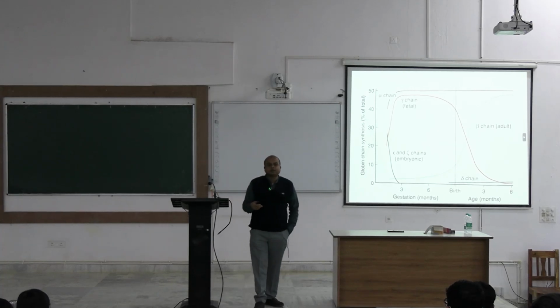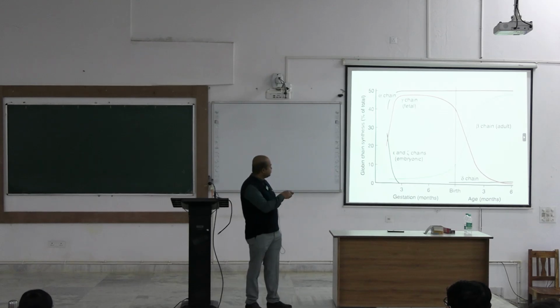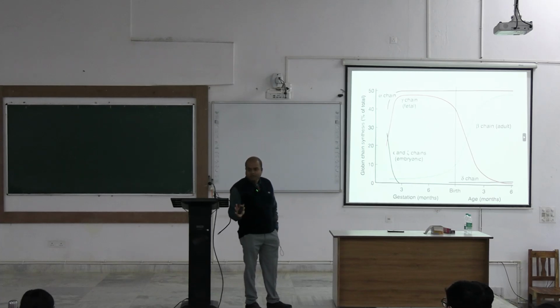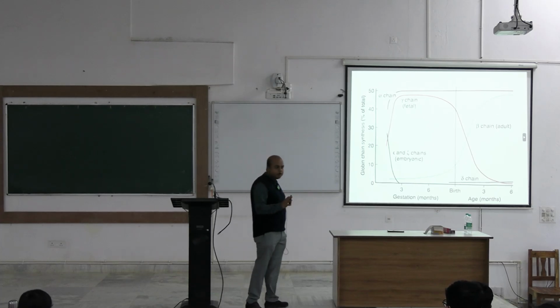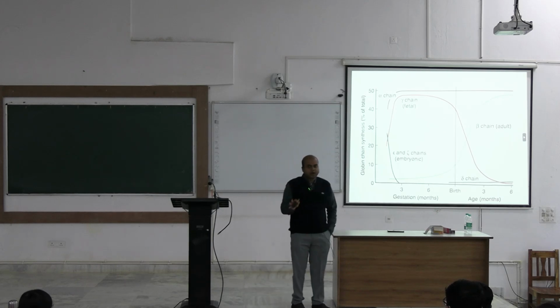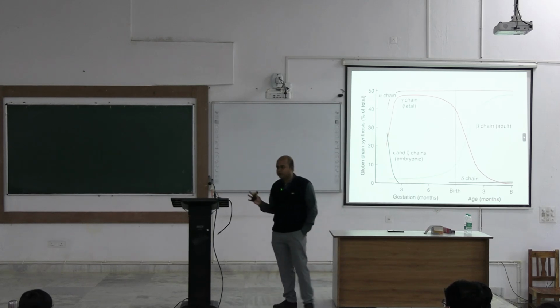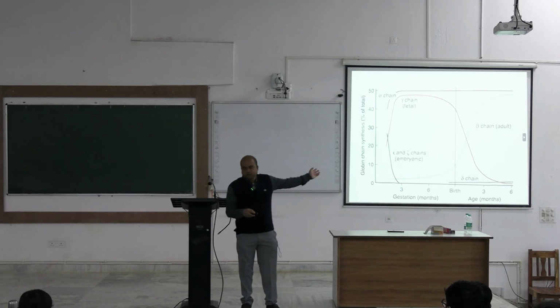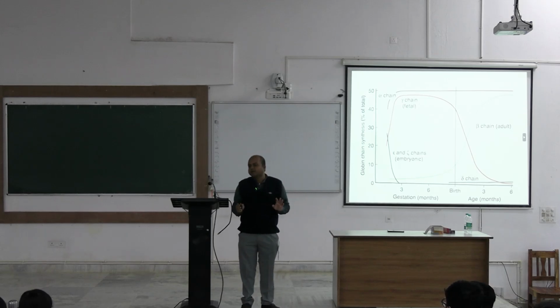So what is the order? After the age of a few months, at about 5 months, alpha 2 beta 2 is the main hemoglobin A, or what some authors call hemoglobin A1. A1 and A are the same. That means if you get A1, take it as hemoglobin A, which is 98 to 99% of adult hemoglobin from the 5th month onwards. Next in abundance is alpha 2 delta 2, that is HbA2, and least is beta 2.